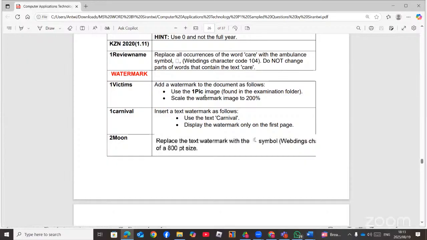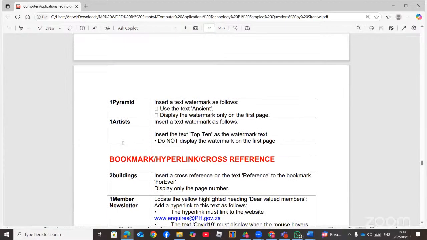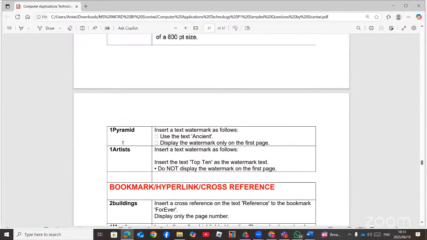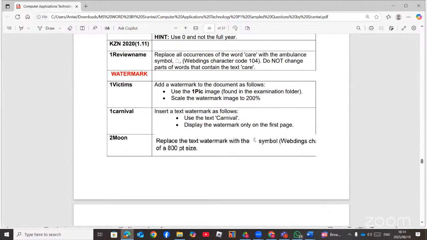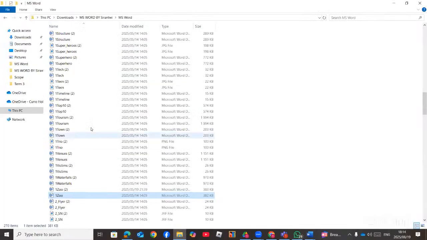Then Two Moon also says we must replace the text watermark with that, and it should be 8pt. Right, so I think I can go through this one. The third one is a more challenging one, and I will make it to be only on one particular page. So I'm going to open the Two Moon document.